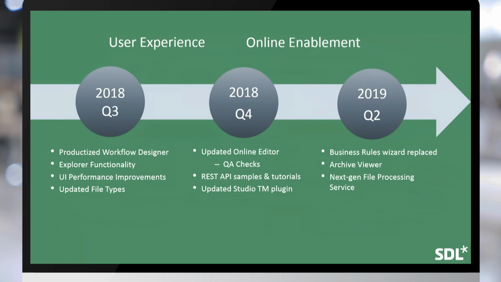It's really things like the leverage, might be who translated a particular file from 6 months ago, could be 5 years ago. But we record a lot of historical information, and it's not very easy to get at. That's one of the difficulties that people have with this. And so the archive viewer is really a way to allow a user to search on particular historical criteria and the date range, and then return a bunch of projects that are still of interest to them. And it's kind of like a self-service access to that historical data.